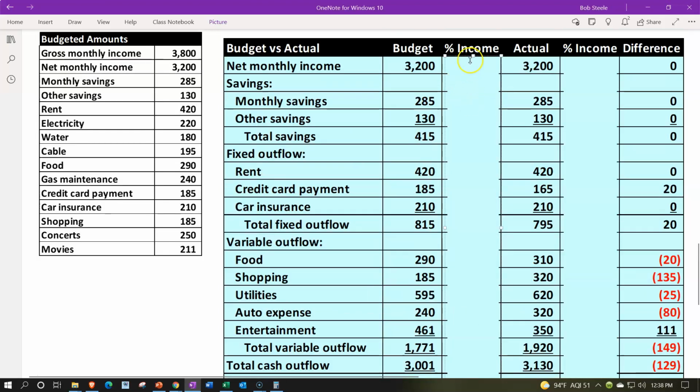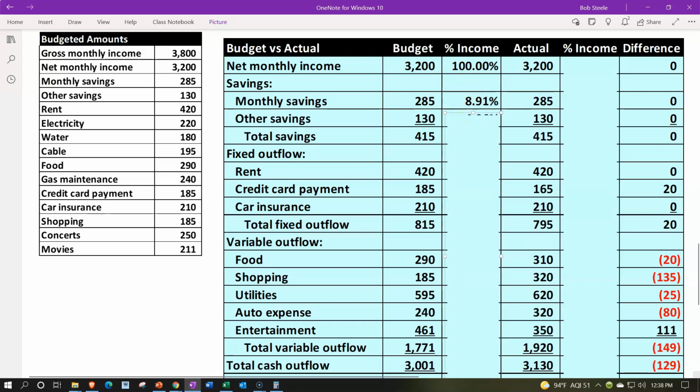Now, it's also common to kind of compare everything to the income line item, and sometimes this is easier to see. Sometimes it's useful to be able to compare this a little bit more easily to prior periods and to other people that are helping you out with a budget. You can compare your budget to other people that have different earnings by comparing your percent to income. So obviously, the 3,200 divided by 3,200 would be 100%.